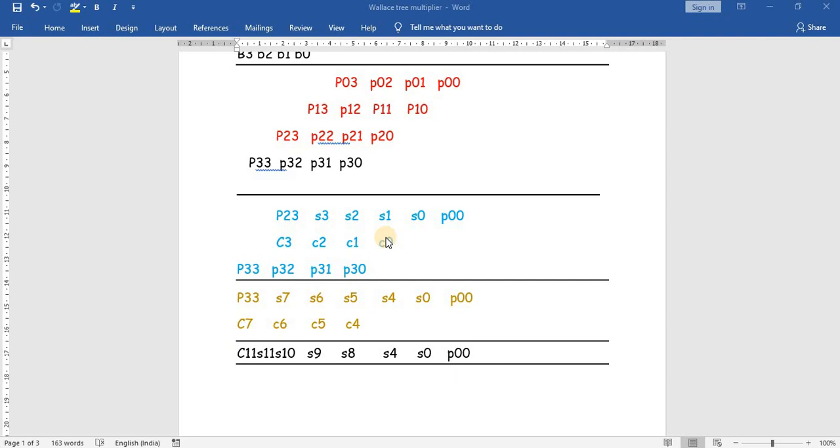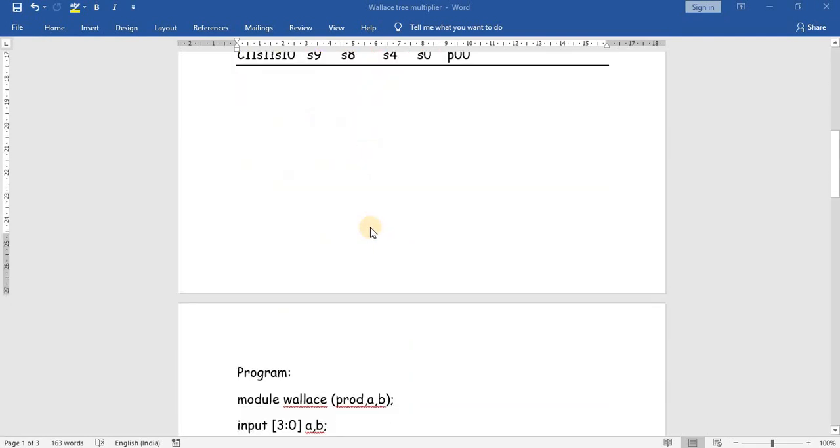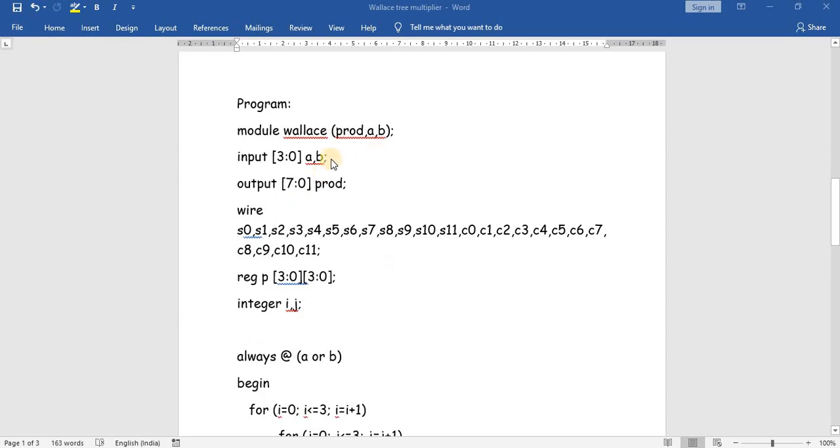So the advantage here is that instead of doing the normal addition, where the carry is propagated to the next stage and then to the next stage, which keeps going and takes more time, here we reduce the partial products three by three. We have reduced by 3 and got the corresponding sum and carry, and then we have taken the last line of partial products and added it up, and we have got the product output. So here we are going to implement it in the Verilog language.